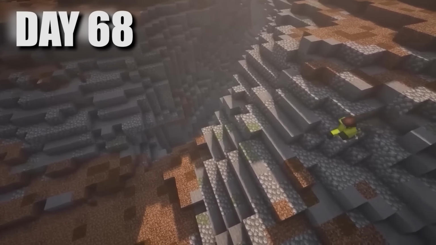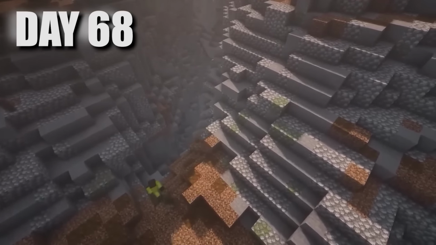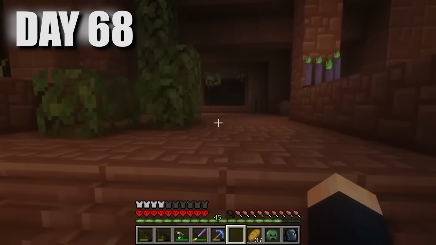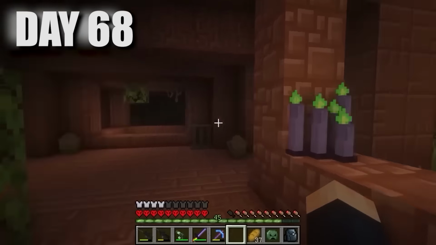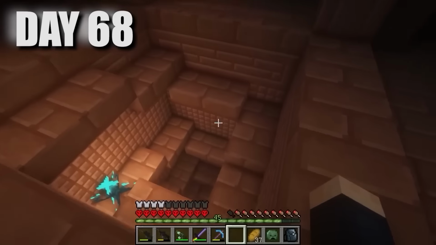On the following day, I finally reached this fault. Deciding to go down into it, I realized that not everything is so simple. It turns out that some kind of temple appeared inside. Okay guys, I can't even imagine what's coming next. I'm not even surprised at all here. There's glowing blocks everywhere. Wow.